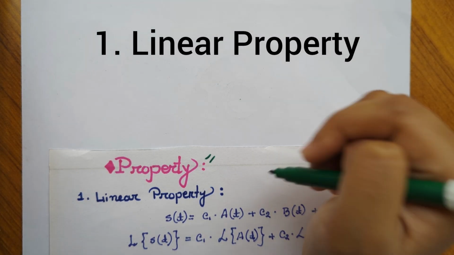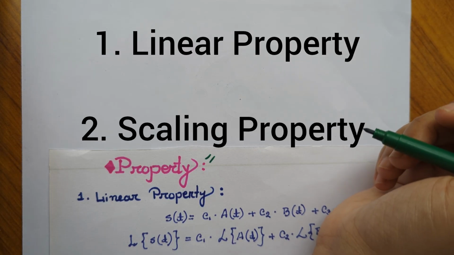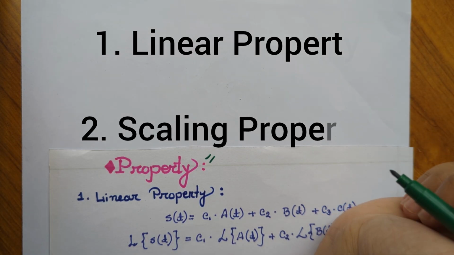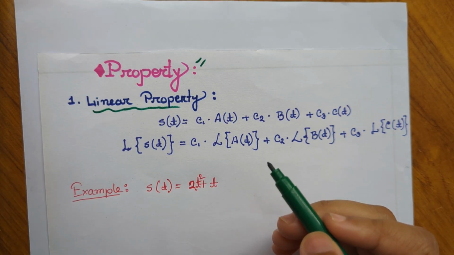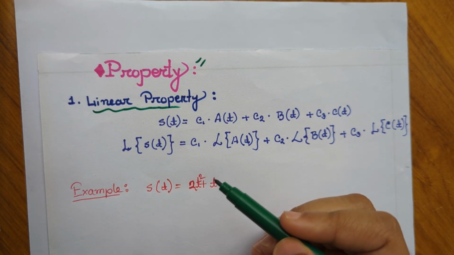Laplace transform has some specific properties, and in this video we will discuss two properties of the Laplace transform. One is the linear property and another is the scaling property. At first, let's see the linear property of the Laplace transform. Now let's understand this property with a specific example.